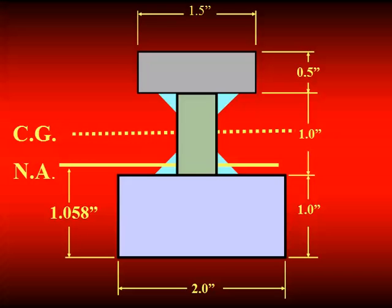Bring that T in to the bottom flange. There's the center of gravity of the shape. There's the center of gravity of the welds. There's the neutral axis of the shape. I'm welding on the neutral axis again. Fit that up, and it comes out straight. You say, yeah, but you designed that to come out that way. You're right. But we didn't design this one to come out that way.